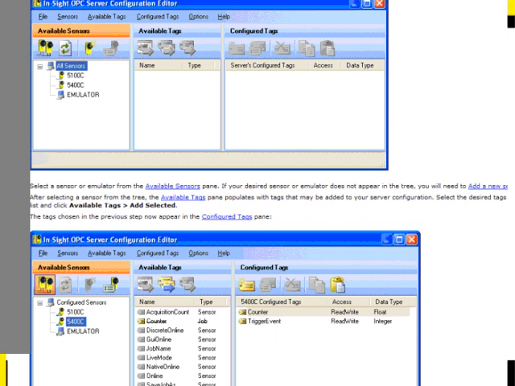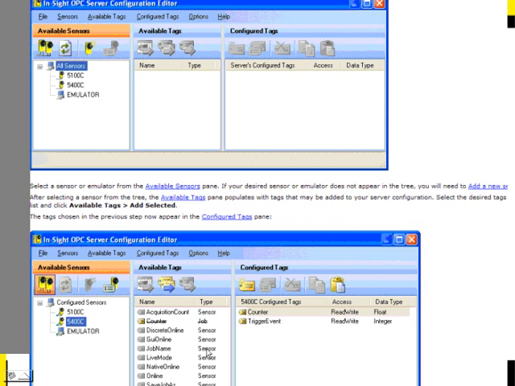By default, there will be several different tags that are available on any InSight sensor. Things like acquisition count, discrete online, job name, those kinds of things are always available. Also available will be any tags that you've set up in the spreadsheet. So if you had an application that had a piece of data, such as X, Y, and angle, and we set up the tags for that, those tags would show up in this available tags list, along with the ones that are of type sensor.